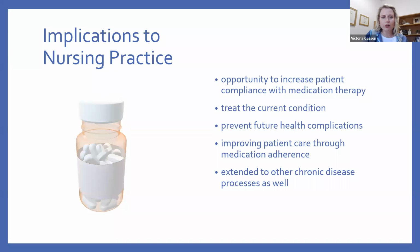Again, while this particular review is focusing mainly on the effects of this combination of medication adherence screening and nurse-led education to improve statin adherence in our cardiovascular patients, the potential success of this type of combination of interventions allows us the opportunity to apply this to other disease management as well. We all have patients who, for whatever reason, are not compliant with their medication. So we can see this as an opportunity to improve overall disease management for our patients in a much broader spectrum.